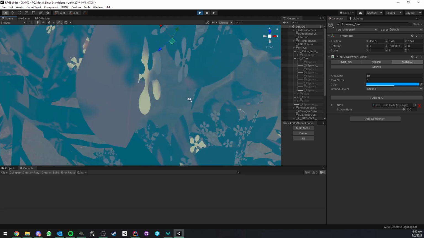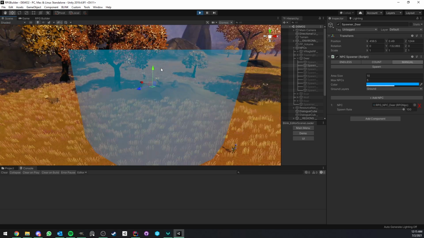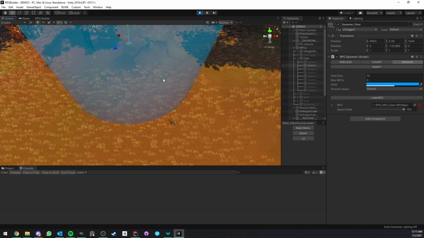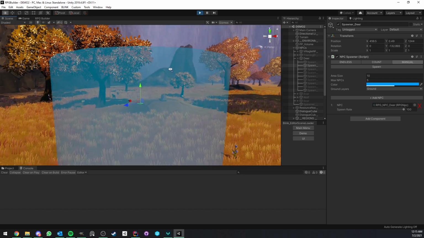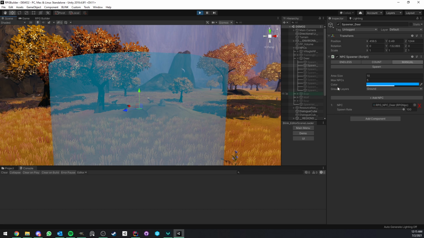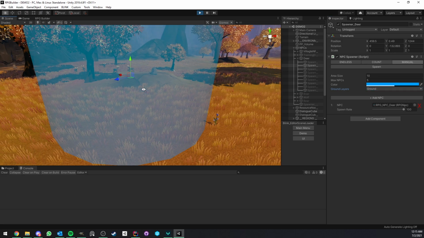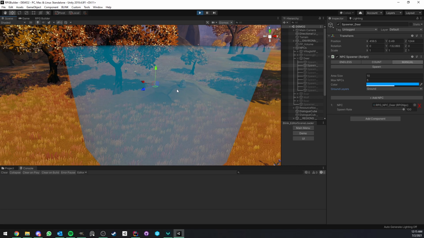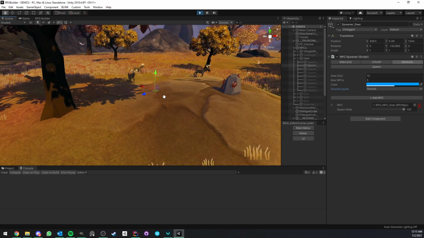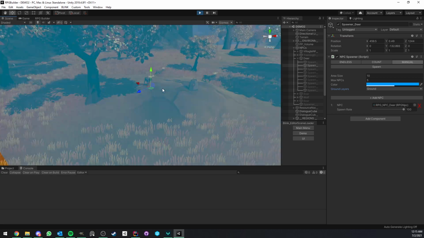And the cool thing is, it is actually using a raycast technique, so that, for example, it's going to pick a point over here, and it is then going to cast a ray down until it's hitting something with this ground layer. In this case, it's going to hit the terrain, right? Which means it's going to find the perfect point for this NPC to be spawned. That way, it's going to be initialized perfectly with the nav mesh.